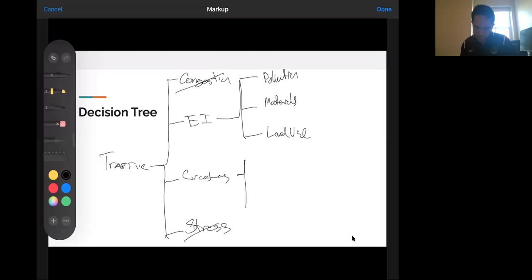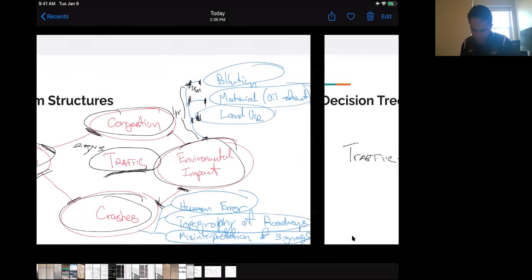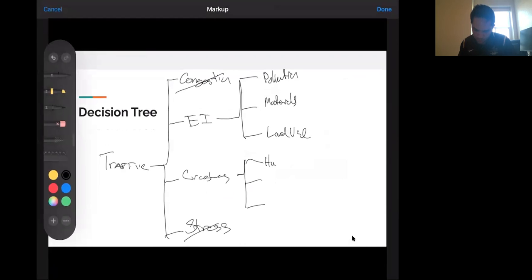And then for crashes, we said that, blanking on this one. So crashes, we said there's human error. And we'll say that there's topography. And then we'll just say here signage. And so now we need to decide which ones do we choose to pursue in terms of research, exploring, and finding possibilities to trace back to solving traffic. And we've already assigned ourselves a time scale, right? So we say that this length here is equal to this length here, equal to this length here.